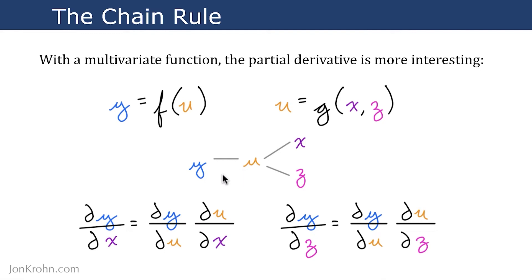Let's say we'd like to calculate ∂y/∂x. To do that, we can calculate the partial derivative ∂u/∂x, and separately calculate the partial derivative ∂y/∂u. Then we multiply those two partial derivatives by each other. The ∂u terms cancel out, and we're left with ∂y/∂x.